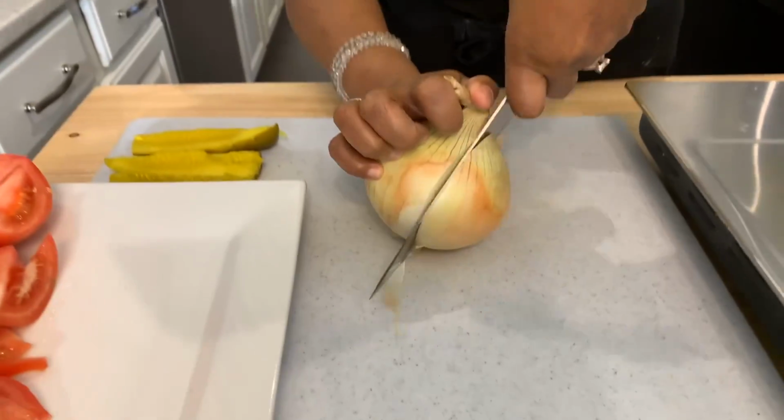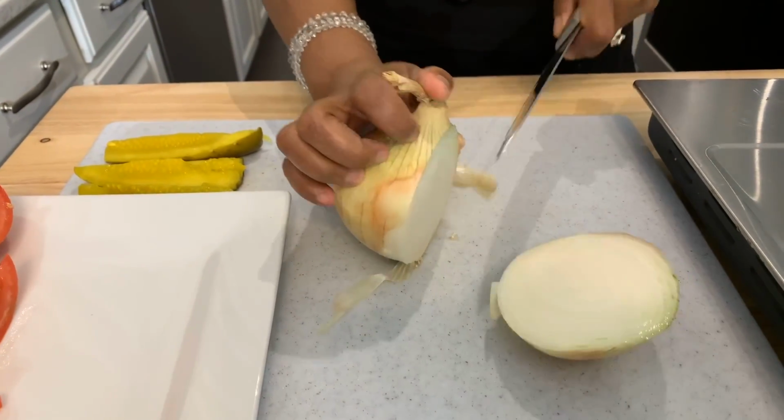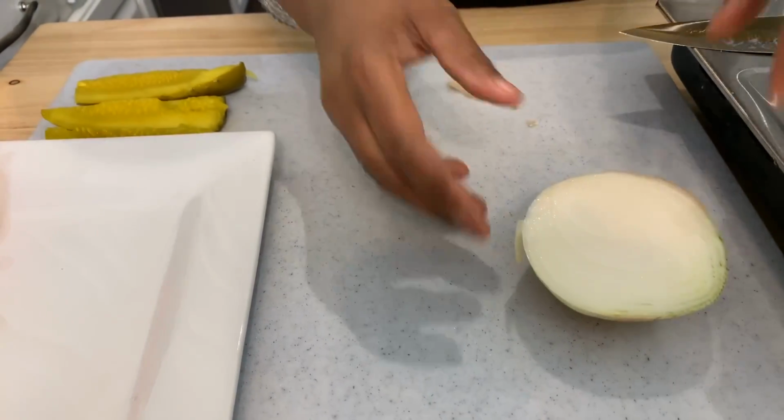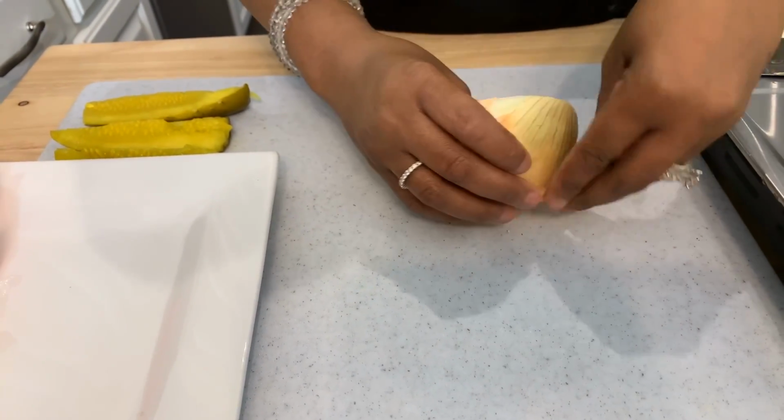Sometimes I feel like a lot of people won't use onion because it is so pungent. But if you struggle with that real strong flavor of the onion, try that trick and then come back and let me know what you think, okay? It works very well. So what I'm going to do, I'm not going to cut too much onion, but I'm going to chop it down. Medium pieces, not too small, not too big, okay? Let's cut it down just like so.